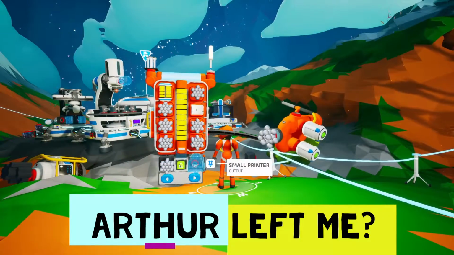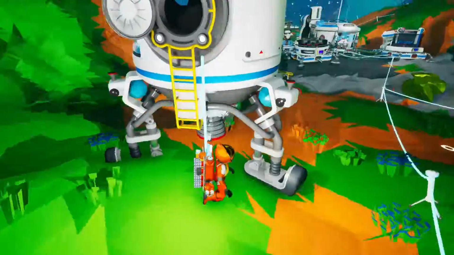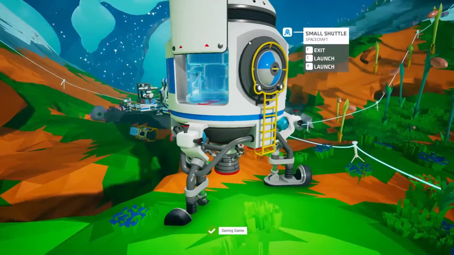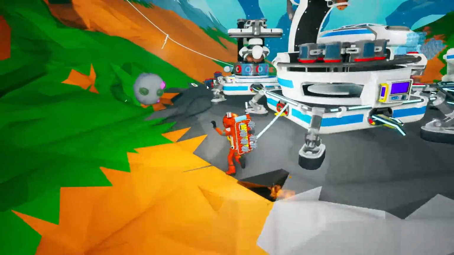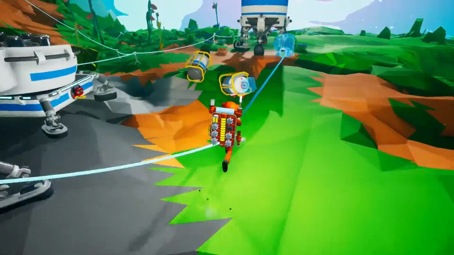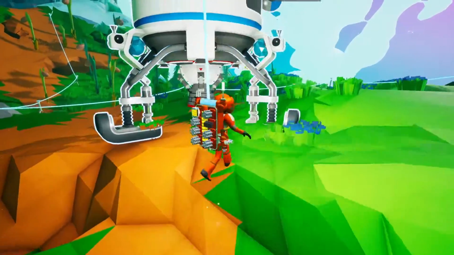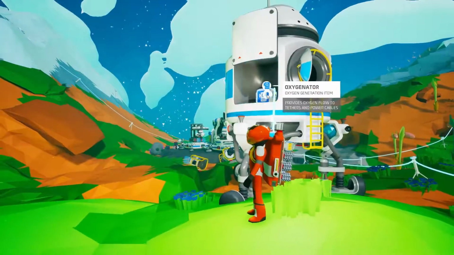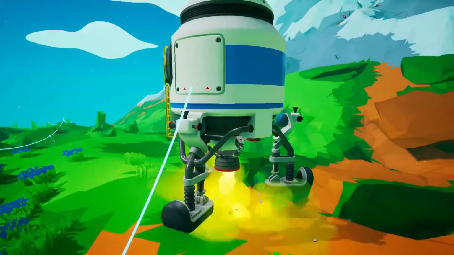I've finally done enough compound, and now I'm going to number five. Like, just in case. Oh, I can't take this with me. Do another. Oh! That's alright, I almost forgot my oxygenator. Oxygenator! Where is it? Let's... Ta-da!